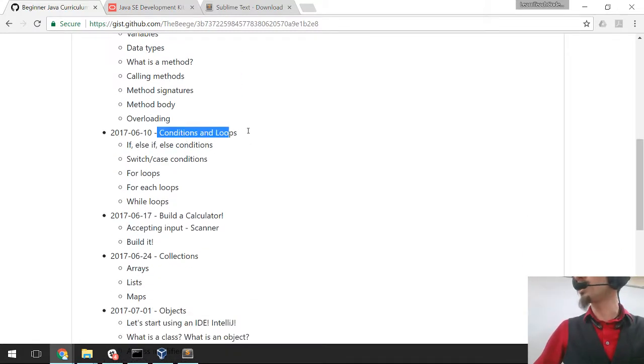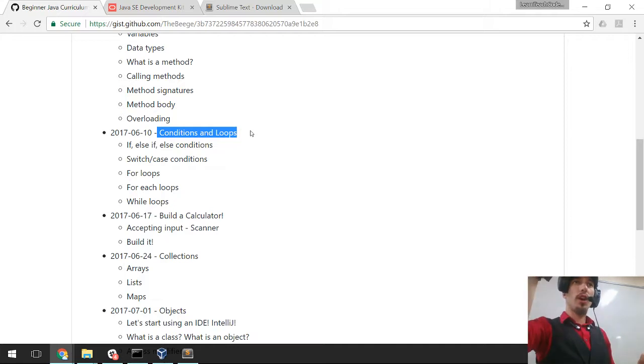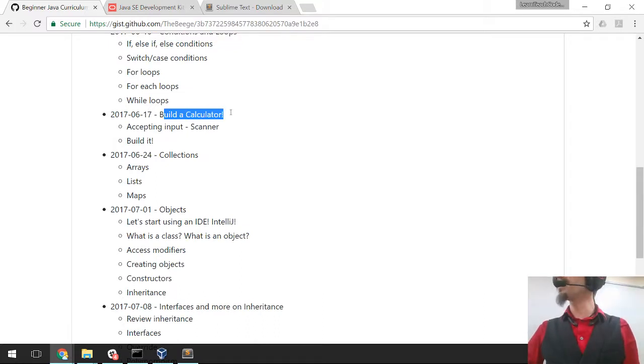After that, we'll cover conditions and loops. Conditions are things like, if this is true, do this. Otherwise, do that. And loops are how you can do things over and over again. So remember earlier how I did the taking all of the arguments and printing them on each line? That was a loop. We'll cover that. Once we've gotten to that point, to kind of flex our muscles and show off what we've learned, we'll build a calculator. A text calculator, because graphics are very complicated. But we'll build a text calculator.